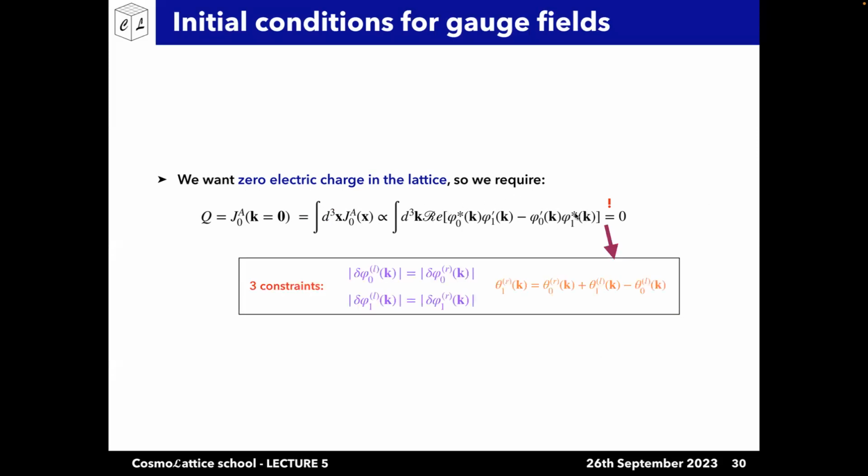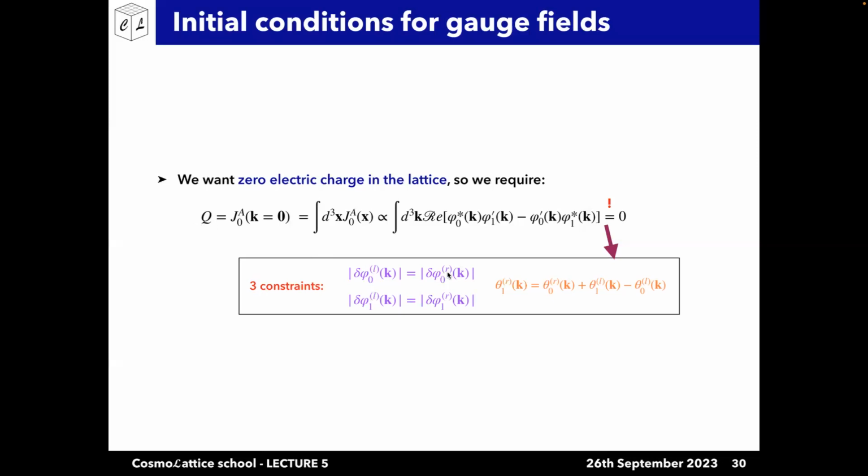Right? And this is not, if you let the 8 functions, the 8 random functions of the initial amplitudes of the complex scalars, arbitrary, so independent, then you see that this is not in general 0. So what I did in my PhD thesis is to realize that if we impose 3 constraints to these 8 random functions, in particular, if we set the amplitude of the left wave to be equal to the right wave for both components, and then we set this relation between the phases, with the 4 random phases, then by imposing this, we have indeed always a 0 initial current.